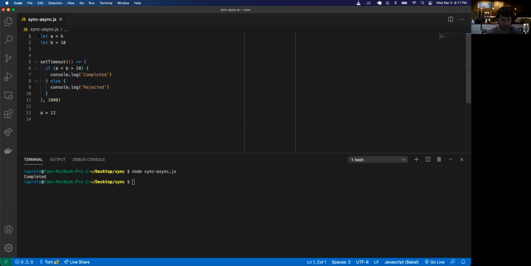So it assigns variable A 6, variable B 10, executes this setTimeout, comes immediately down here, reassigns variable A to 12, and after 1 second, it executes this function. And at that time, A is now 12. So 12 plus 10 is greater than 20, therefore it's completed.